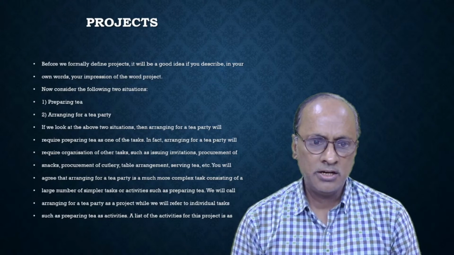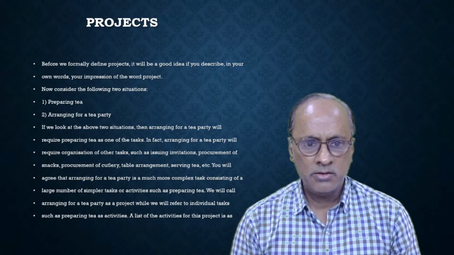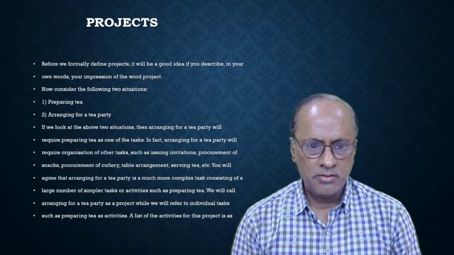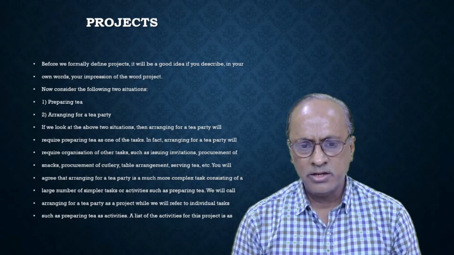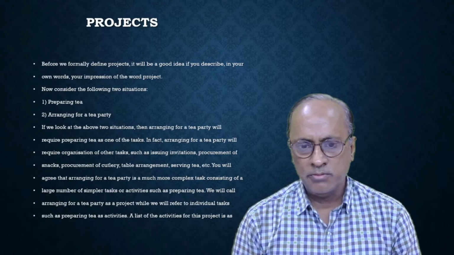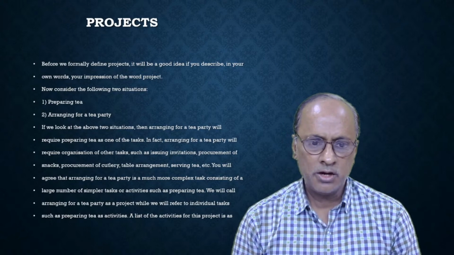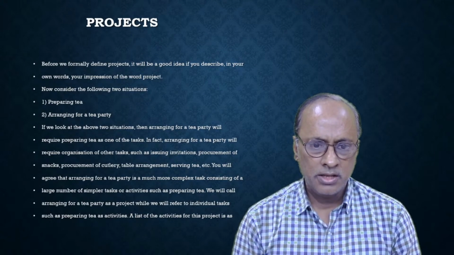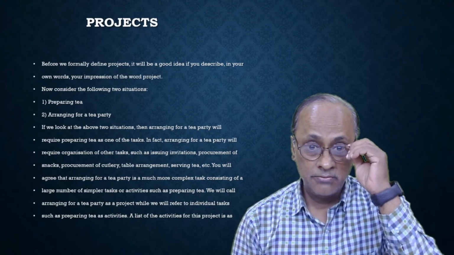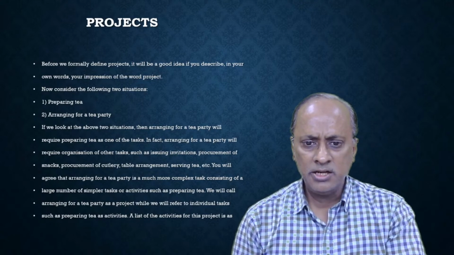Now, I have listed what activities are generally required for arranging a tea party. The first activity we need is issuing invitations. Whoever you invite, the people who are supposed to come and attend your tea party, to them we should send invitations. Then procurement of snacks: you can either prepare them or purchase them. Procurement of cutlery, plates, and other things. Then you have to arrange the table where it will be served. Then serving tea.